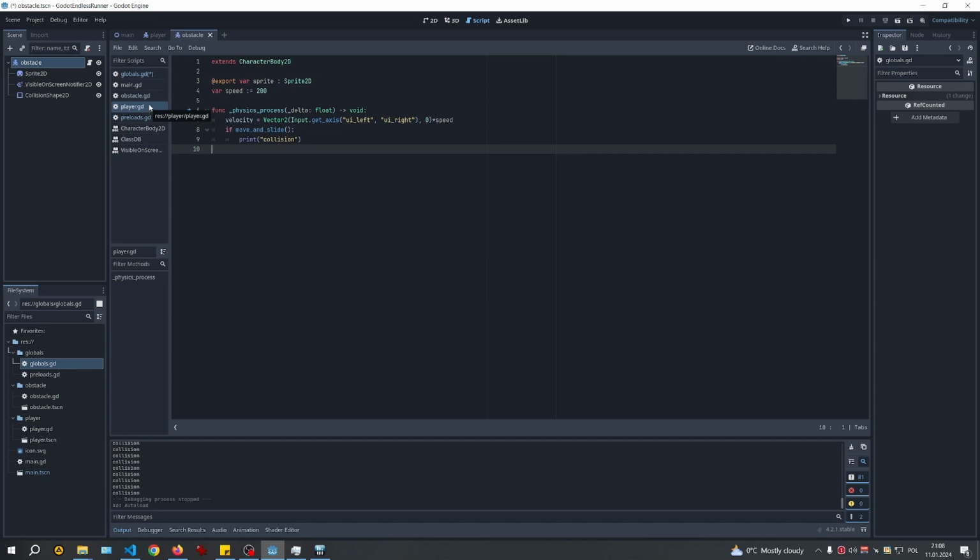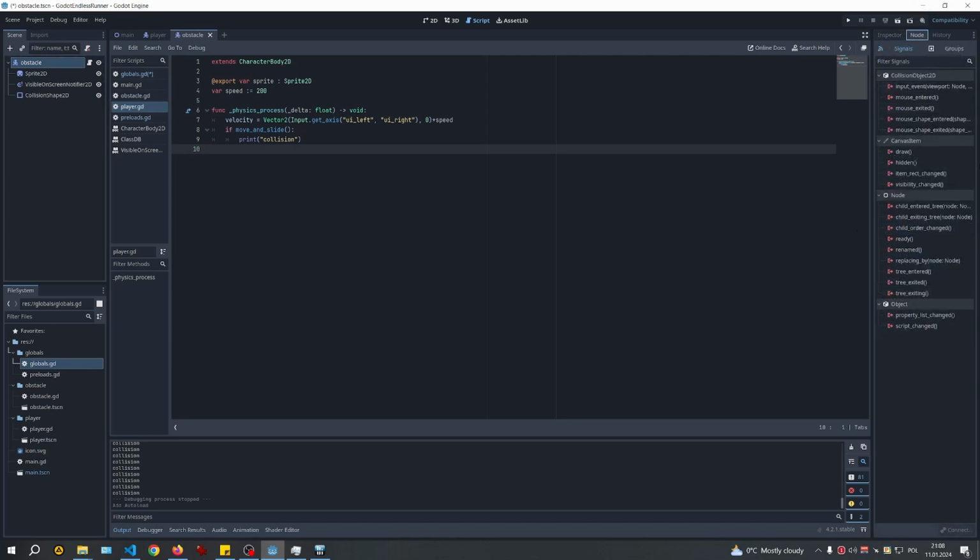Instead of connecting all of the signals using this tray or whatever it's called, now we can simply, here in the collision detection, make reference to our signal that we've defined globally.